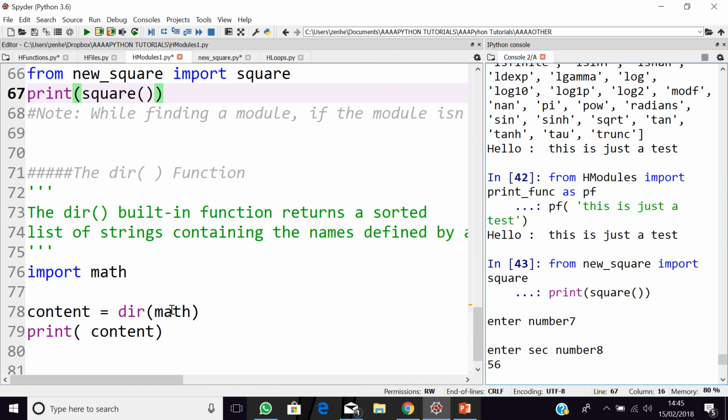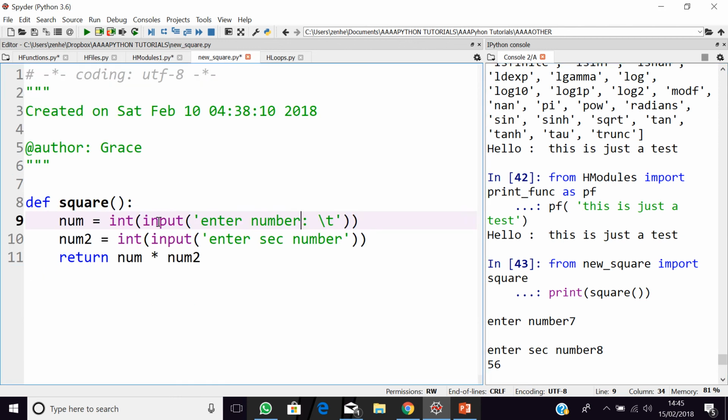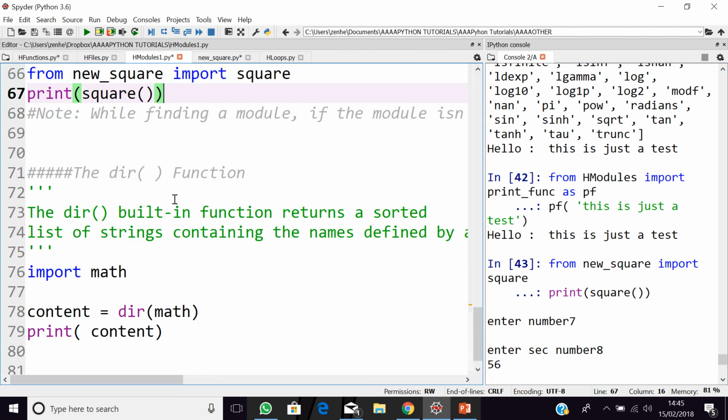So you print all the content in the math directory. It's another way of calling a package. It imports the name of the file, math, as a package, a module, and then you want to see all the sub modules or the functions in the module you have called. Just like if we have about 3 functions here, I can do this. Okay, we can also do it with that.